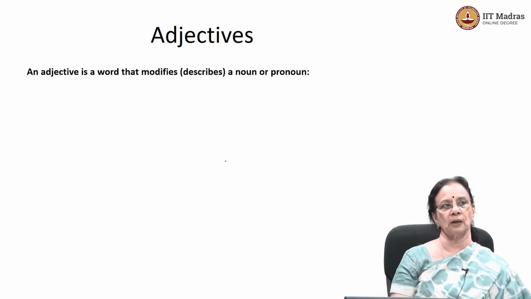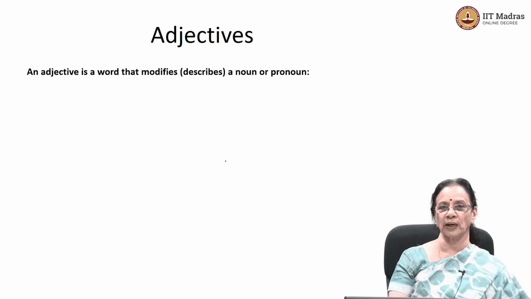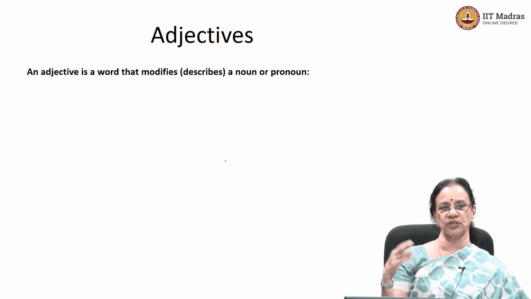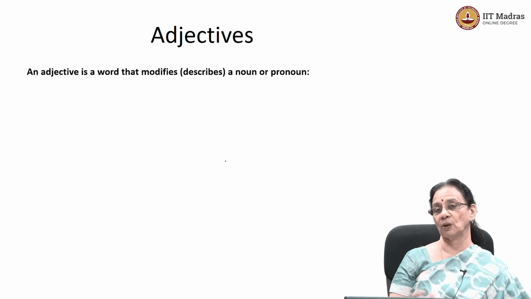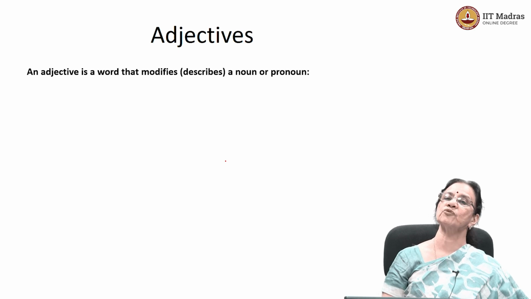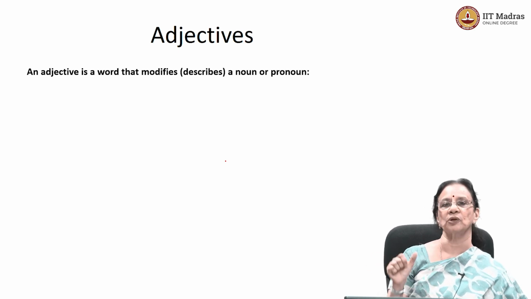For example, nobody likes to eat a plain pizza. It's so bland, it's boring. And imagine that you are adding a lot of toppings on it, a little cheese and olives and chili flakes and maybe lots of vegetables. And then see what happens to the pizza. It becomes very tasty. Adjectives are like the toppings on the pizza.